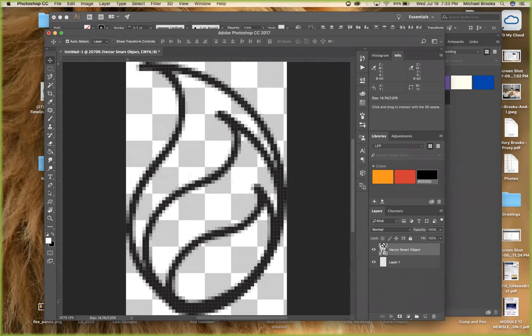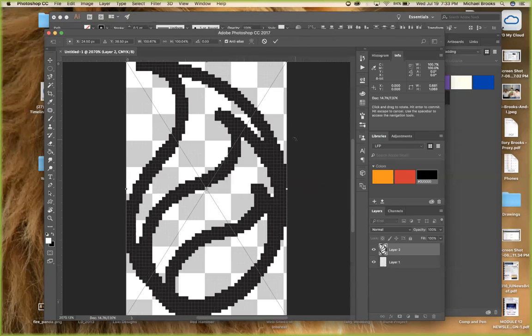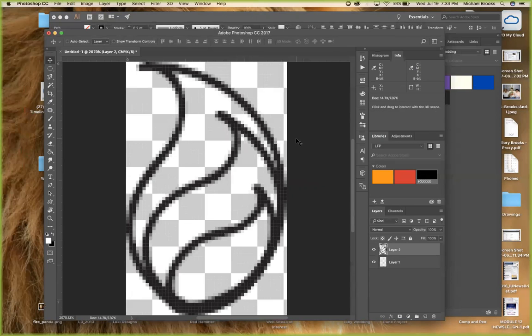Here are the options we have. Pixels comes out the same way. So no matter what, this is going to be pixelated, which is fine because I made it 2 by 2. Right now we're looking at it full screen.